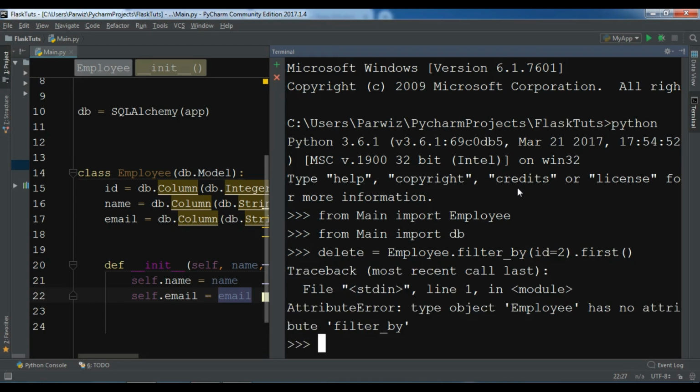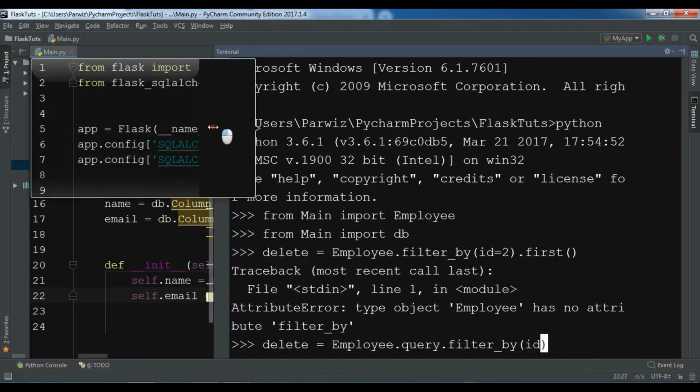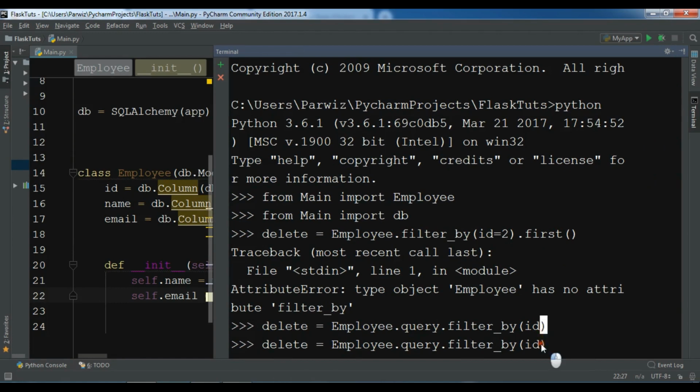So I want to delete the ID 2. Employee has no attribute filter by. So now let me just check this, where's the problem. Okay, now let me just write my query again. So delete employee dot query dot filter by. I want the ID, so let me just ID 5 and dot first.